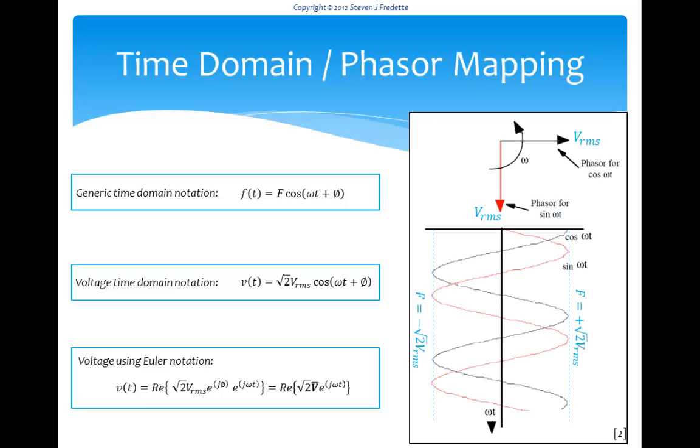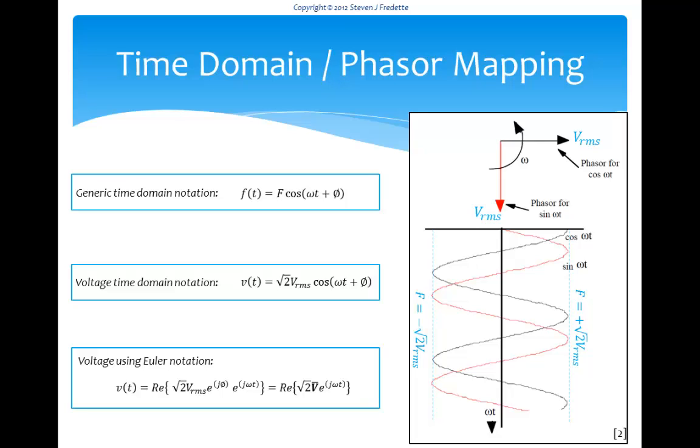So shown graphically, on the top of the graphic you'll see the phasor with a cosine omega t reference and a sine omega t reference. The black arrow would be the cosine reference, and if you were to think of that mapped onto the complex plane, that would be on the positive real axis, and the sine reference would be the red arrow, and that would be mapped on the negative j axis. Now both of these vectors would be rotating at a frequency omega.